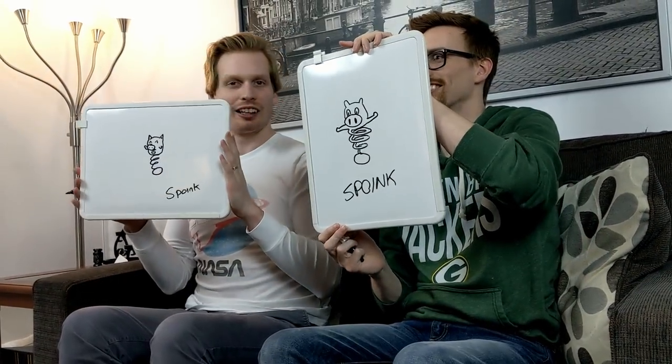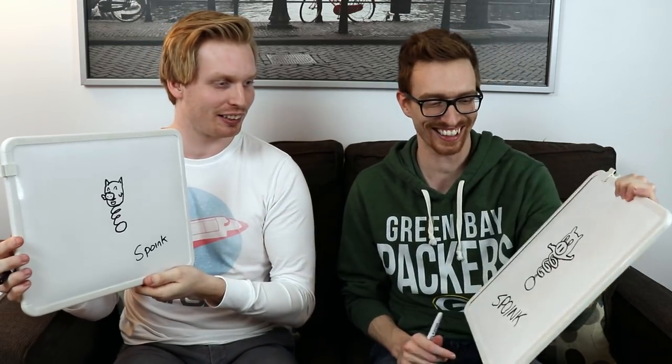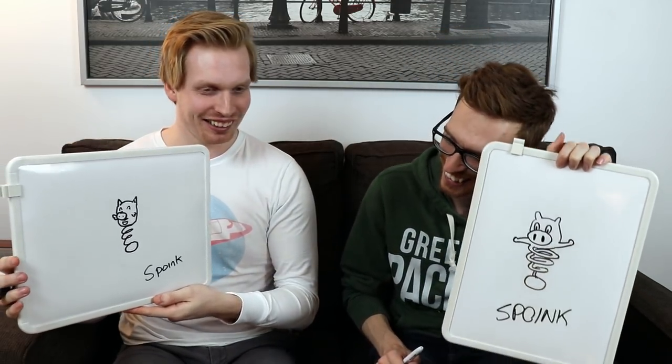All right, Spoink. Let's show off Spoink. Again, we got something similar. Yours looks weird because it looks like he's coming out of his armpit. I think less detail makes it look less scary. All right, let's see what Spoink looks like. Oh, the ball's on the top of his head. Yeah, I thought the ball was on the tail. It shows you how much I don't even know what generation that's from. Oh my god, not even close. We got the spring, and that's about it.